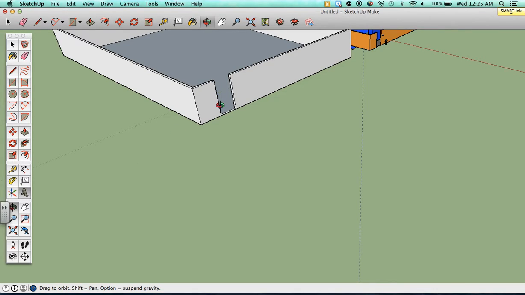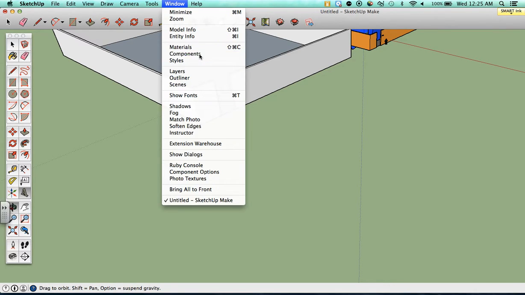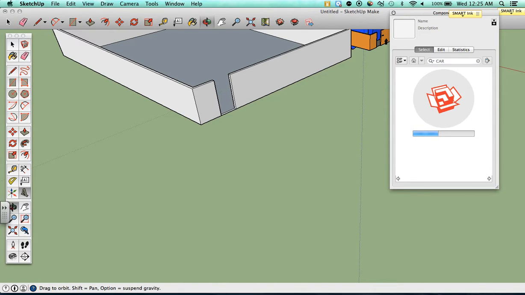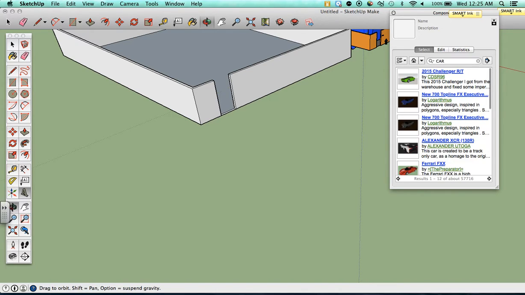Now we're going to have you include a prize if someone can make it all the way through, or if you can make it all the way through. And the prize you get to decide on. What I mean by prize is you're going to go to Window, you're going to go to Components, and I don't know if we covered this in class or not, but Components is a 3D warehouse where you can pretty much type in anything and it will be in there. So if I typed in car, you'll see here that there's going to be thousands upon thousands of results. So we have 57,000, almost 58,000 different results.